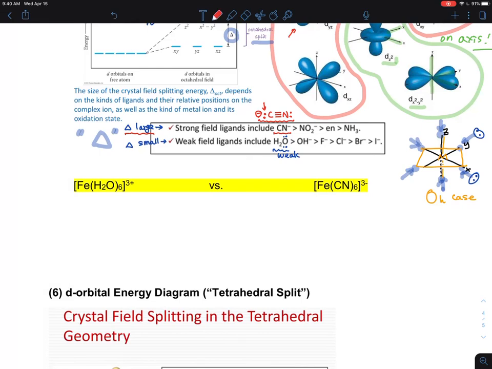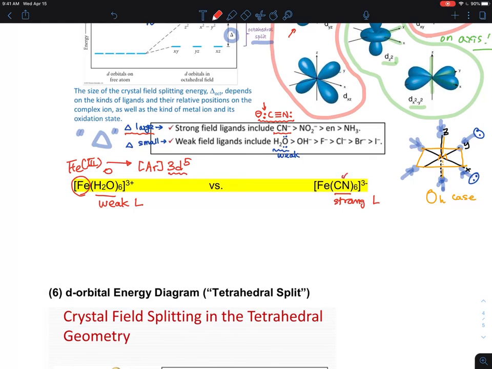And then what I can do here is this is okay. So first thing is this is a weak ligand, right? Oh, this is a strong ligand. And then the Fe, okay, this is neutral, so no charges, 3+. So this is an Fe with a positive 3 charge. And if you're looking at that, actually, this Fe 3+ is argon with 3d5. You have 5 d electrons surviving in this scenario.